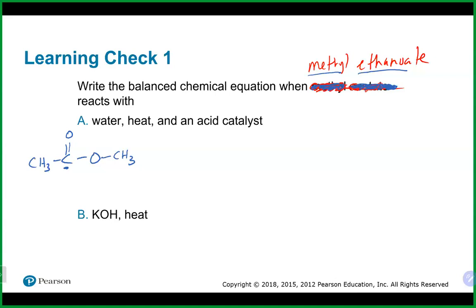Now we're ready to roll. We got that all squared away. We're going to do a little water action with it here. Once again, we're going to break right there where we put it together. And when we do that, we will get CH3 C double bond O plus OCH3.